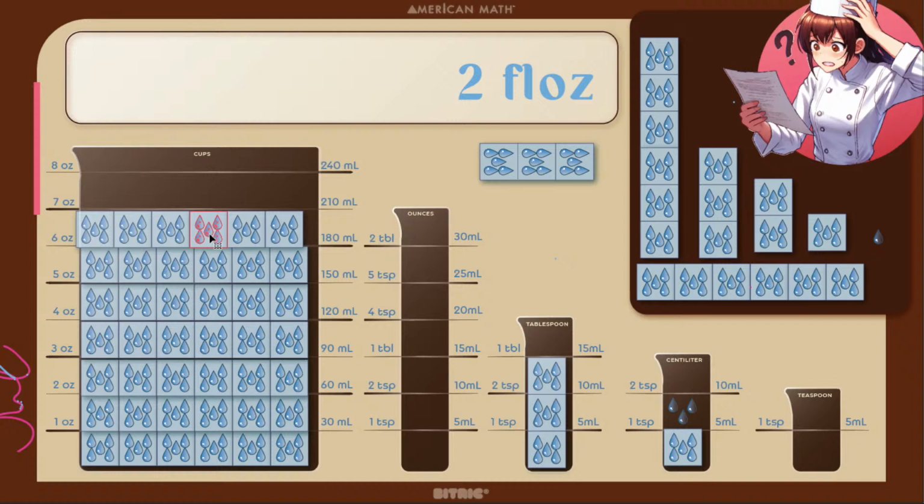All right, excellent. So now, what's the total volume of this recipe? All right. So we have 7.5 ounces, and we have not even half a centiliter. And we have 1 teaspoon and 3 milliliters. There we go. Excellent. Very good.